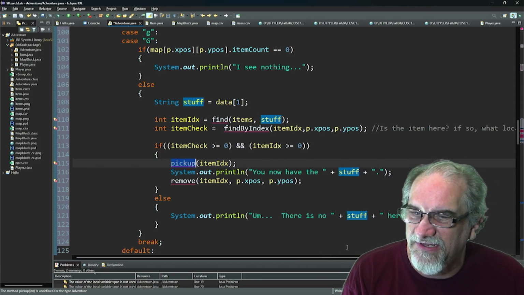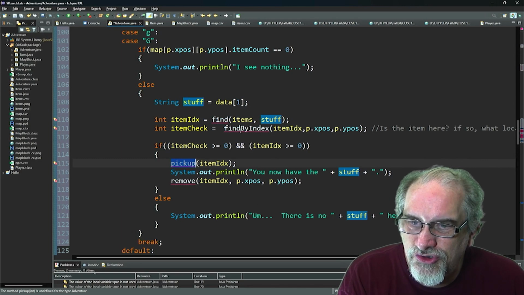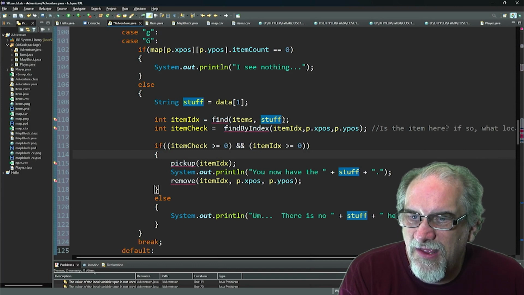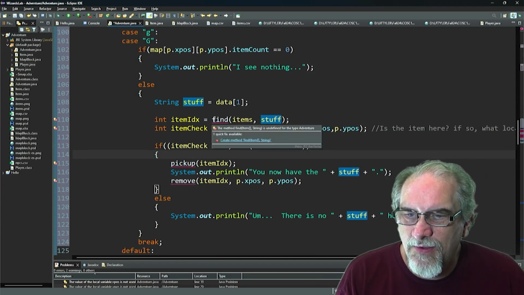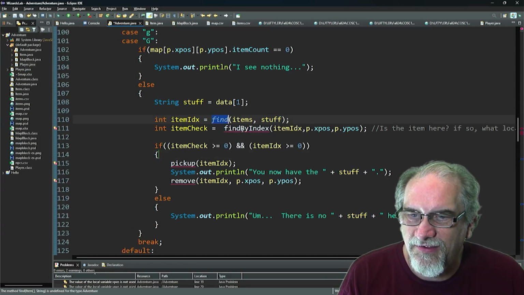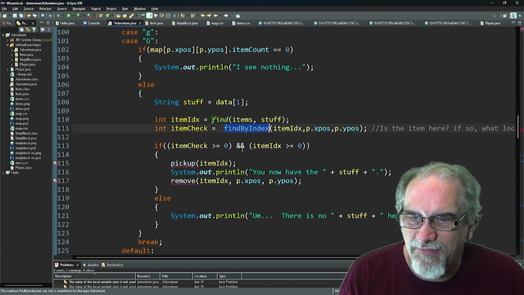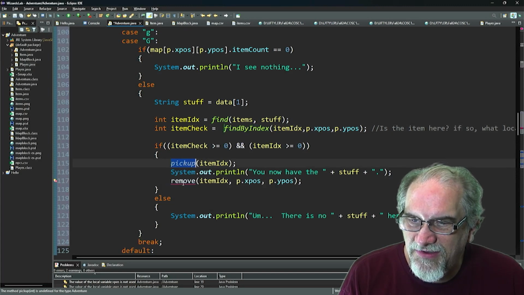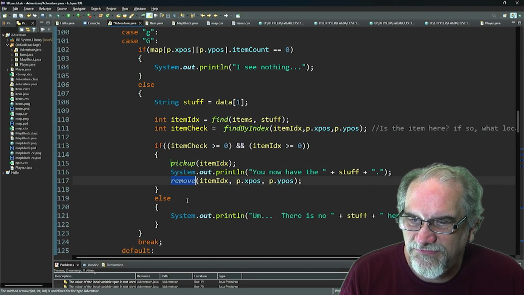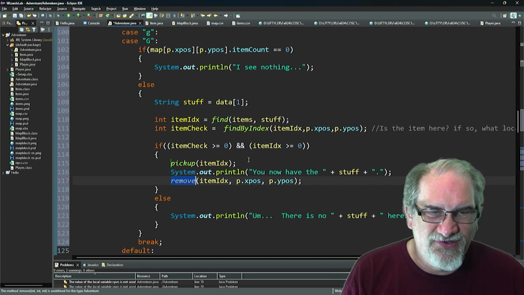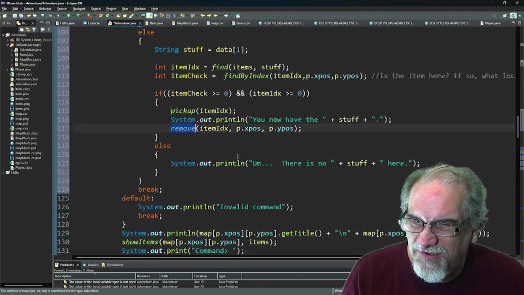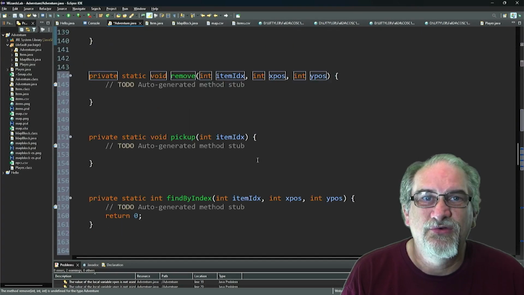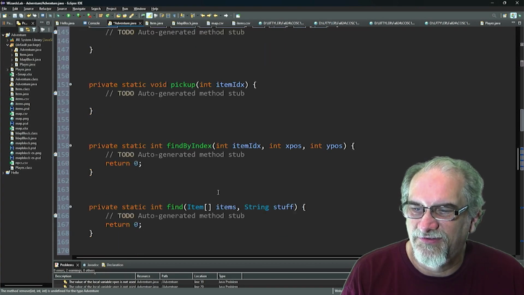So let's see. I'm going to say first, by doing it this way, once again, we can come down here and say, create me a method find. Create me a method find by index. Create me a method called pickup, and create me a method that says remove. Now those exist. We don't have any errors there. Scanning down here, we've got some blank things that we need to fill in the code for. Woohoo! Lucky us.